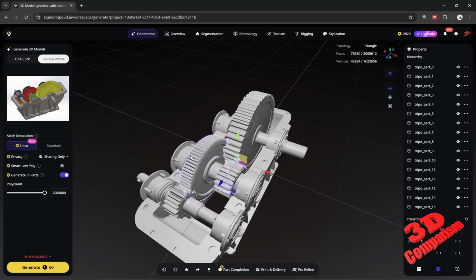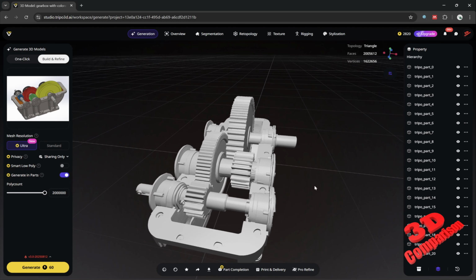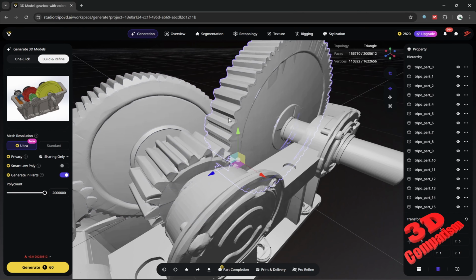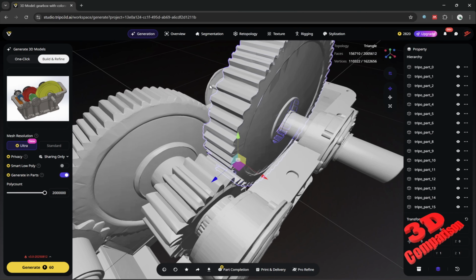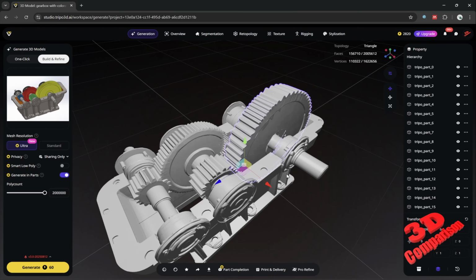As you can see, this is the model. It's not that bad, but we do have some overlaps. So we have those two gears that are interlocking over here. We have this one aligned with that one, which is pretty good. But this, which is a yellow gear, should have actually been somewhere over here.